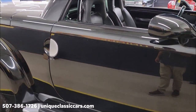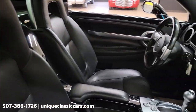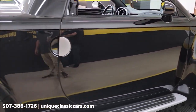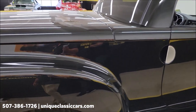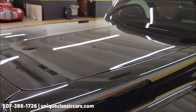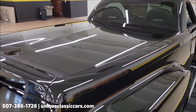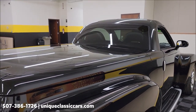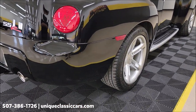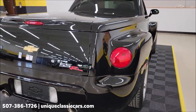You can see it has a nice reflection, a nice luster to it. Black on black — black bucket leather seats, center console, the shifter on the floor. It does have the optional teak wood in the bed, and you'll be able to see that in the still pictures. It's carpeted and the boutique wood back there really highlights it.